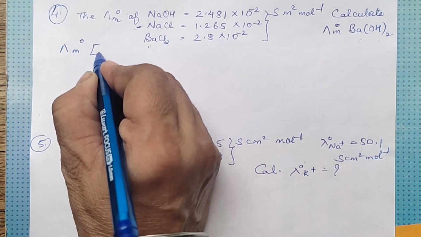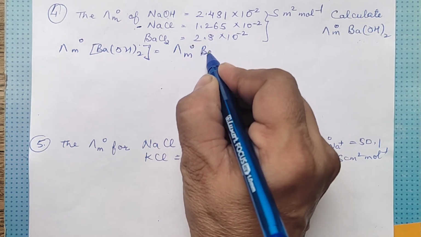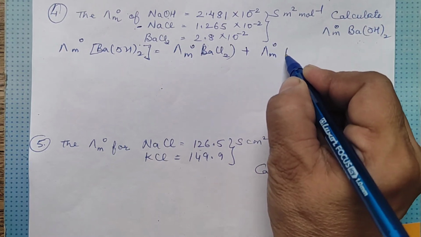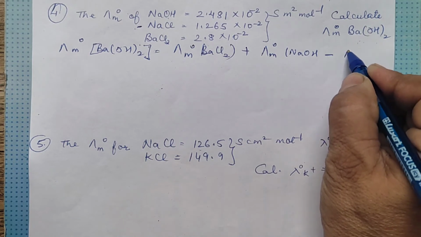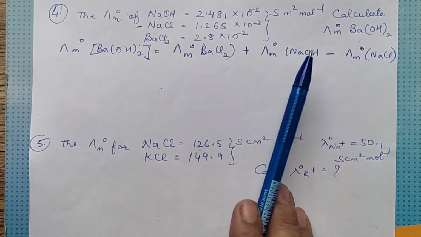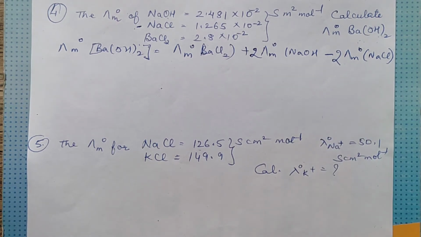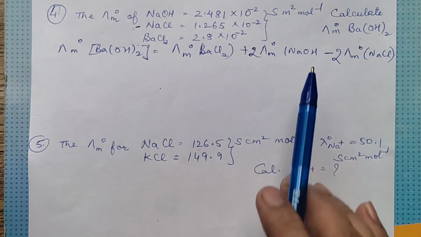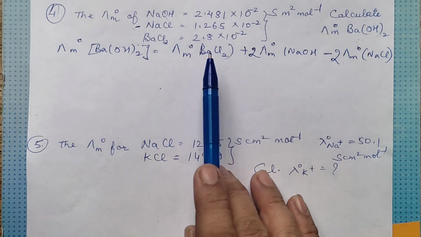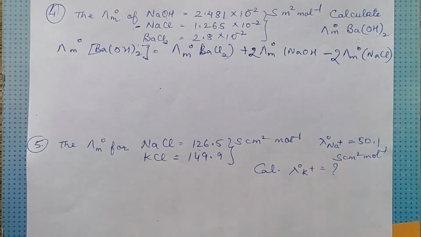So lambda m naught for barium hydroxide is equal to lambda m naught for barium chloride, that you can keep first. Then you can have lambda m naught for NaOH, minus lambda m naught for NaCl. Now one thing, this will give 2 OH, this will give 2 chloride. That means we need 2 OH and 2 chlorides also. So you'll have to multiply this with 2, and this one also with 2, so as you get 2 OH and 2 Cl. And 2 Na will get cancelled finally. That will not create any issue. So when you add the conductance of these two and subtract it, you will be getting the conductance only because of 1 barium and 2 OH. Because Na and Na will get cancelled, chlorine and chlorine will get cancelled. Because each ion is contributing to the total conductivity.